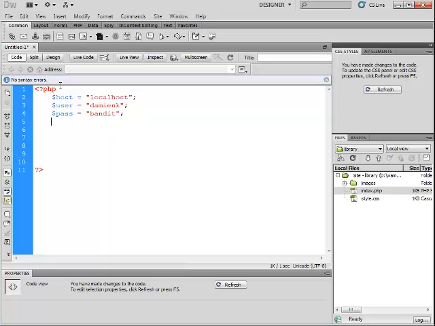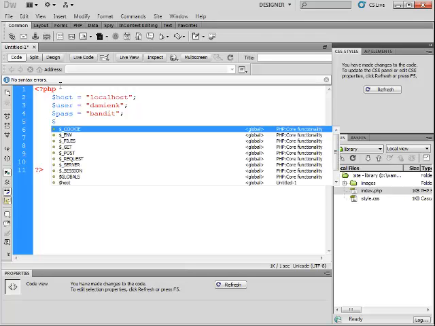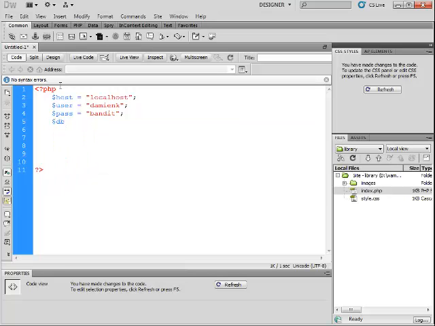And now I want the actual DB, or the database itself. So again, a variable DB, and I'm going to set this to the database I created. Again, by default, the system created it when I created the account. Again, it's Damien here. So yours will be your username. Okay, so there are the variables laid out there.